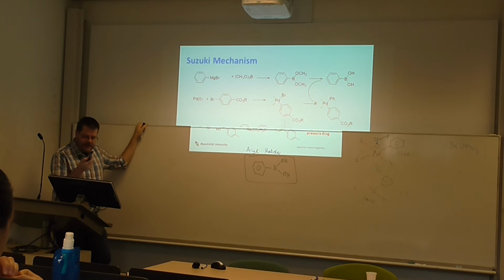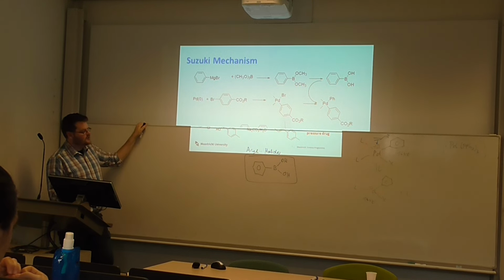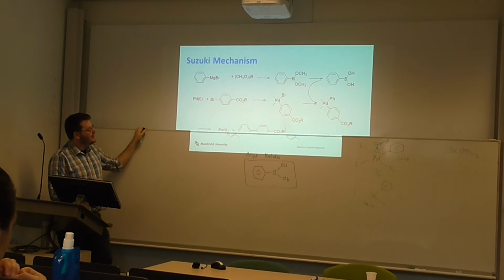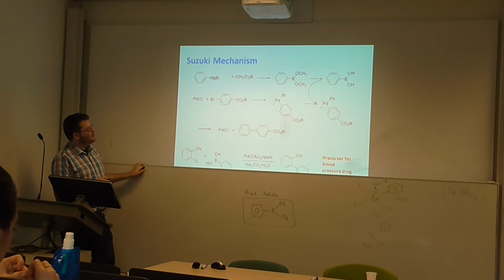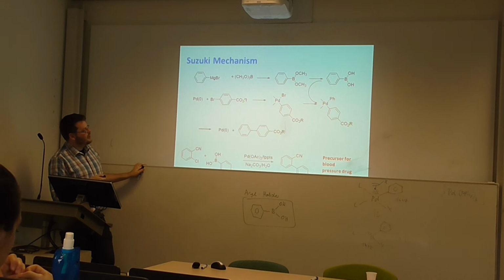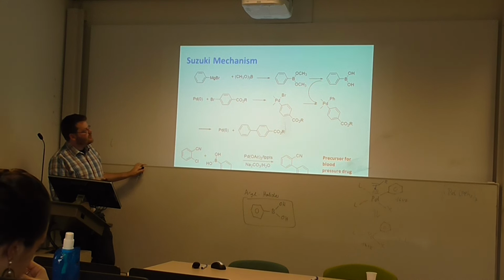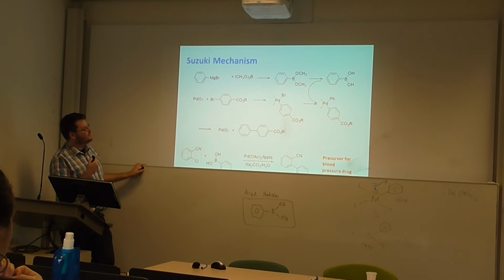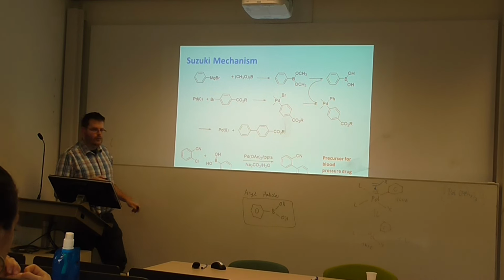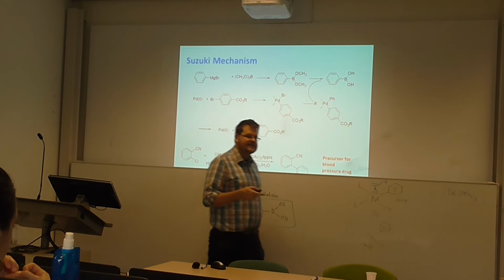And again, you use palladium 0. Again, you can typically use palladium tetrakis(triphenylphosphine). And here we have an example where we're reacting an aryl bromide that just happens to have an ester in the backbone, it doesn't have to have one, it's just an example. And the same thing happens as with Heck-type coupling. The first step is oxidative addition. And what happens in the second step is always, as we know, transmetallation, all right?